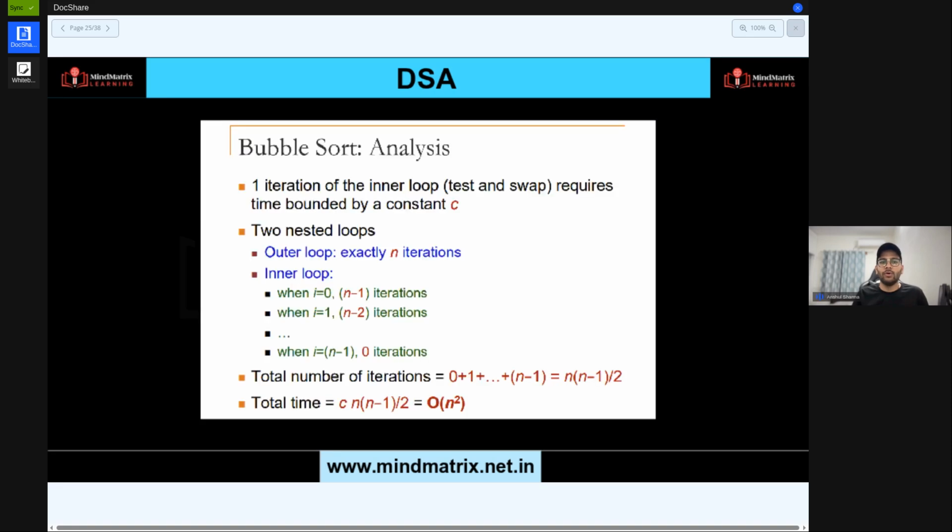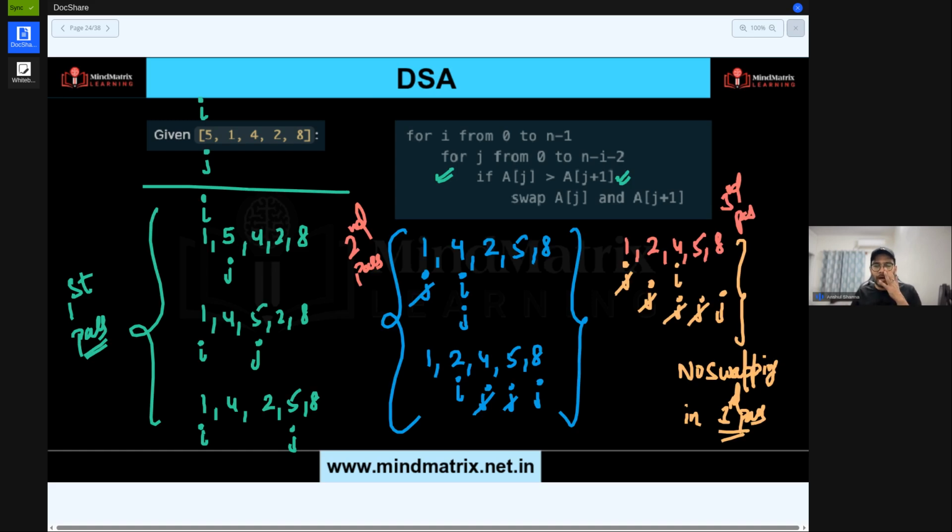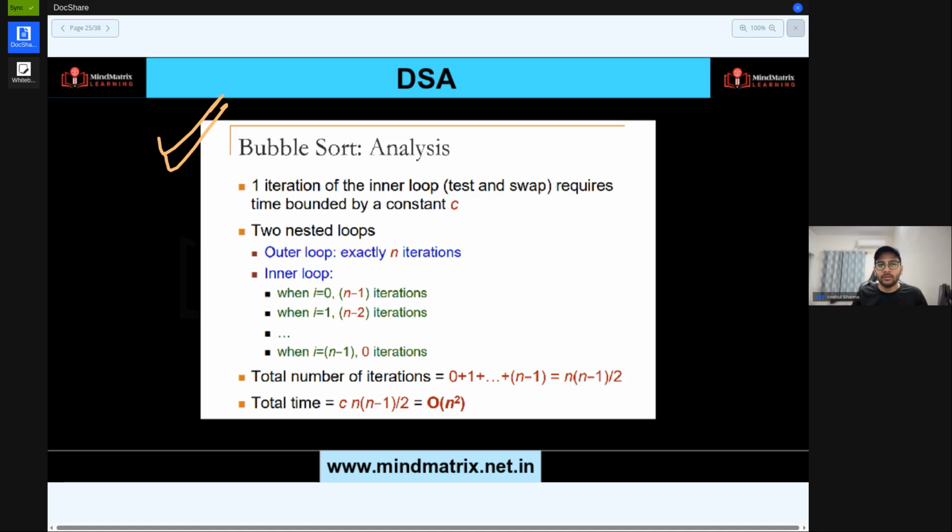Okay. So what about the analysis part? The outer loop, how many times is it going to run? The entire length of the array. That means n, right? So the outer loop will run exactly n iterations.